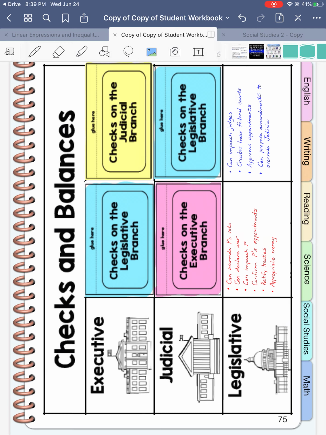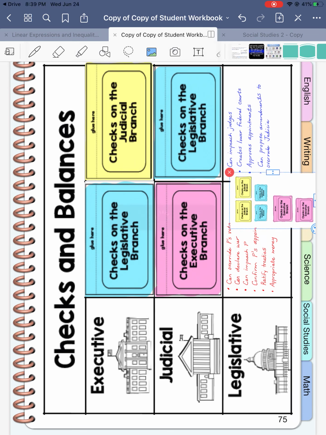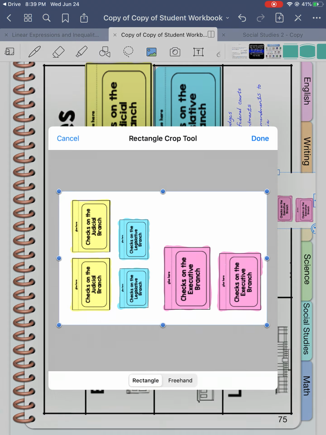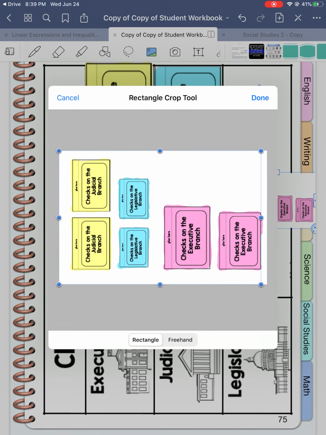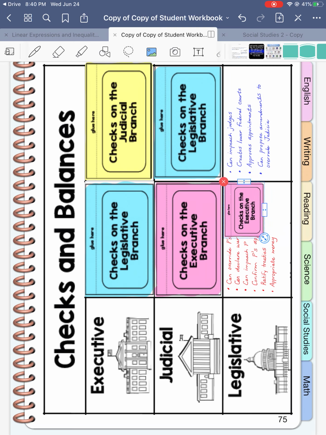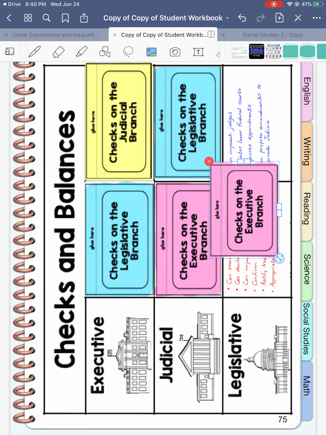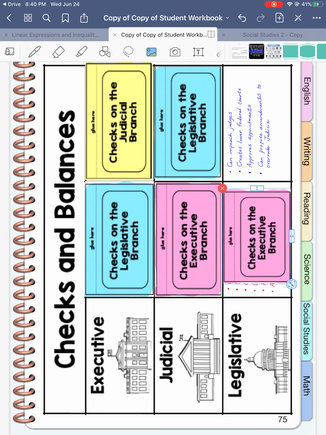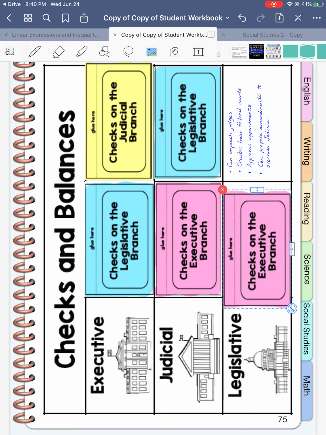The legislature can override the president's veto or can impeach the president. So that is a check on the executive branch. So I need that other pink one that I've not already used. I really just had to make one copy of that, didn't I? But that's okay. So we're going to use a pink one there to fill in this space. The executive branch checks on the legislature, but in a different way than the one right above it.